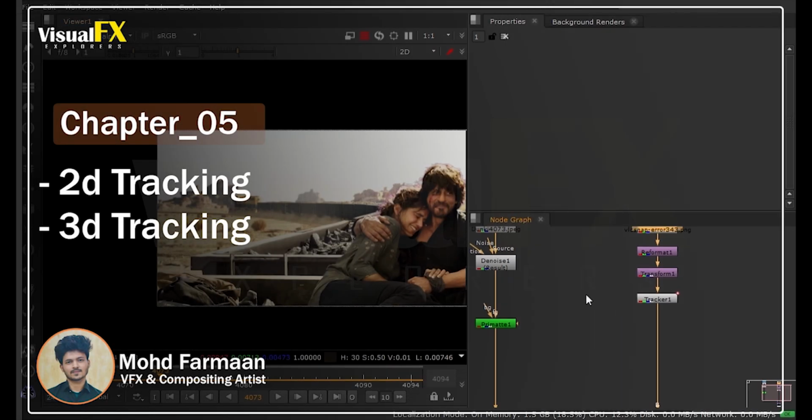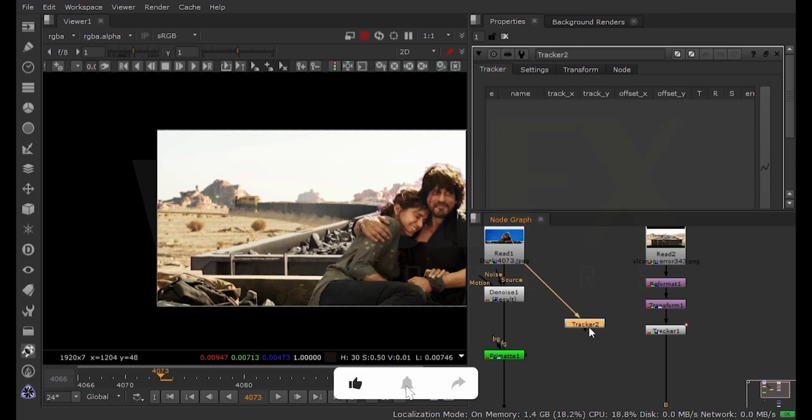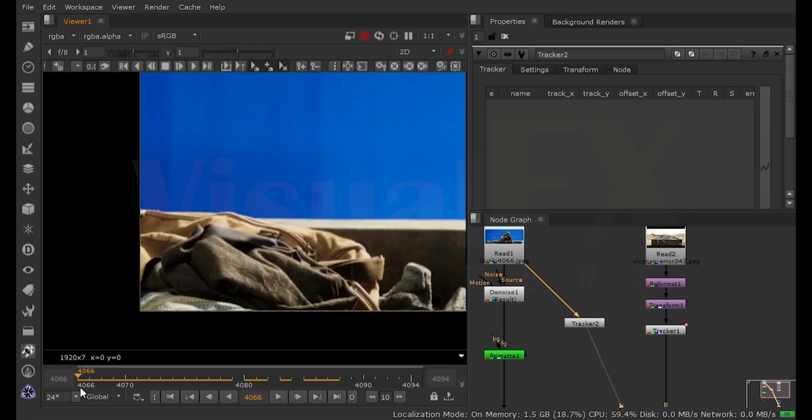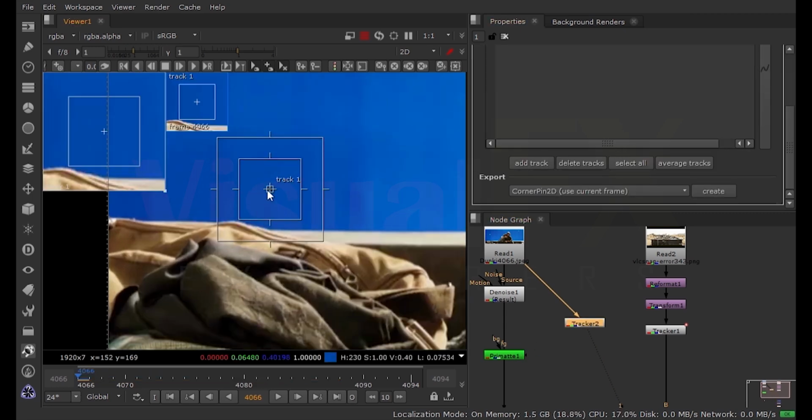In this session we will learn 2D tracking. For 2D tracking we will take a tracker node. In the tracker node, we will add points to track the footage.